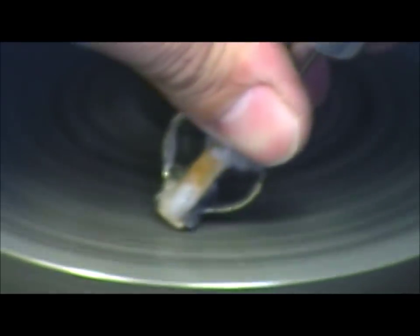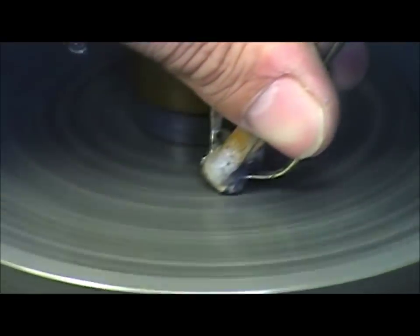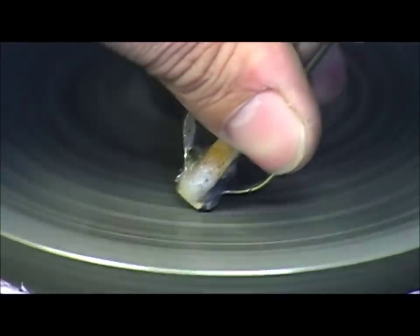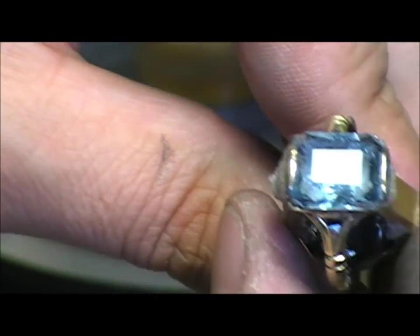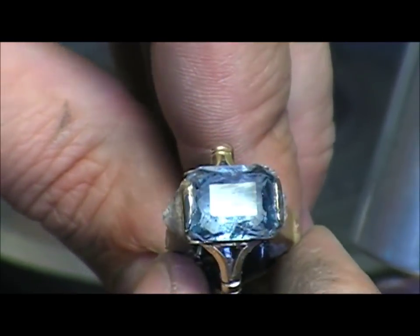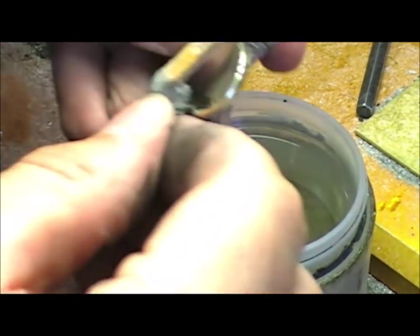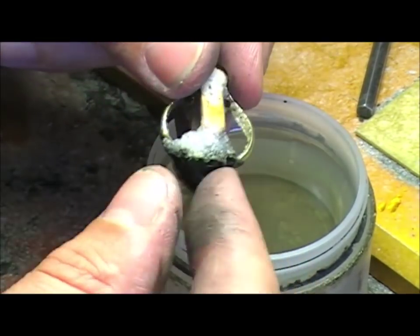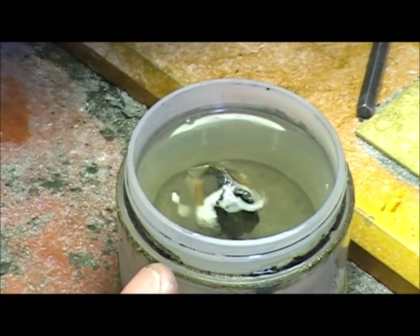The bond between the top and the ring is very solid. The stone is held by the setting, there's no problem at all. The stone is polished — all the way to the table. Now we're just going to plunge it in the acetone and let it sit there for a while. I'll just remove it from the top with the whole structure, melt the wax which was holding it to the top, and that's it — bye bye for a couple of hours, and then I'll show you the results as pictures.